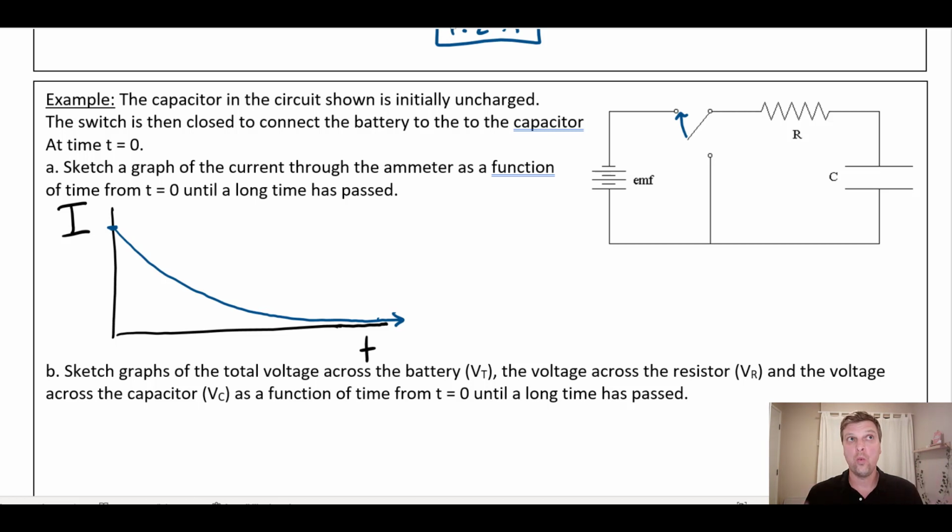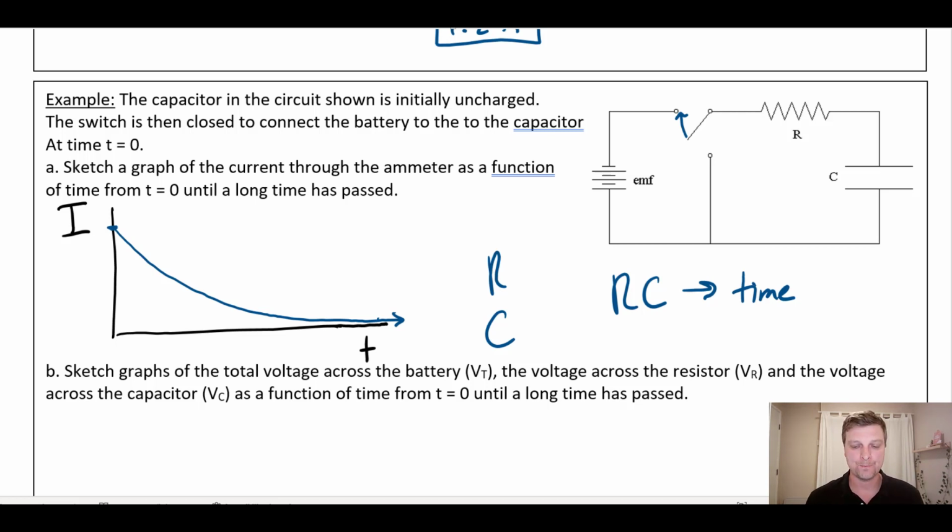You could ask the question, what is going to determine how long it takes for the current to basically drop to 0? The answer is that it depends on the value of your resistance and on your capacitance. If you have a very, very large resistor, it's going to take a long time for the current to fill up the capacitor. And if you have a very, very large capacitor, it's going to take a long time to fill up. So we sometimes talk about the RC value of the circuit as being related to time. You can think of this a little like the half-life, if you've studied anything around nuclear decay: the time it takes to fill the capacitor is a function of both the resistance and the capacitance.